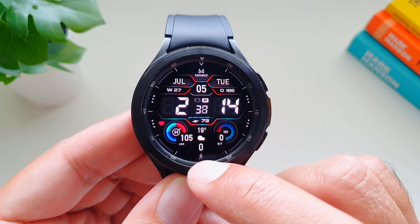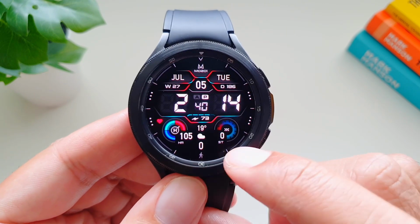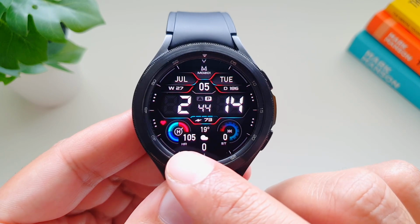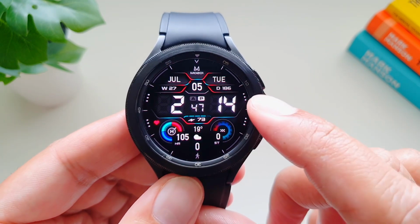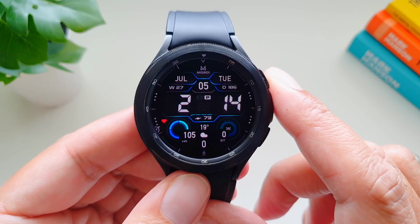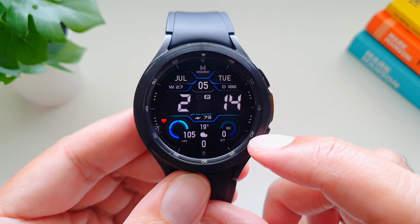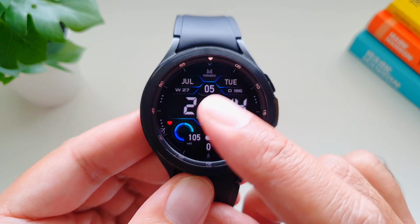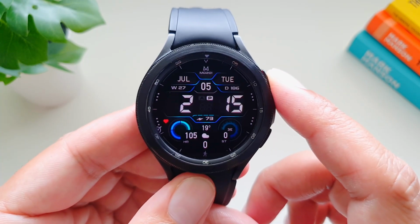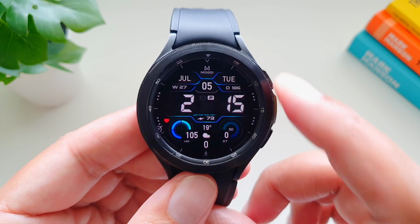We come to the lower half of the watch face. We've got steps here, we've got weather information here, and then we have heart rate here. On the edges we get some options for complications. So the information is very logically laid out, and here we get the always on display version where the accents change to blue, and now you know that you are in the always on display. It still shows you all the information on the watch face.